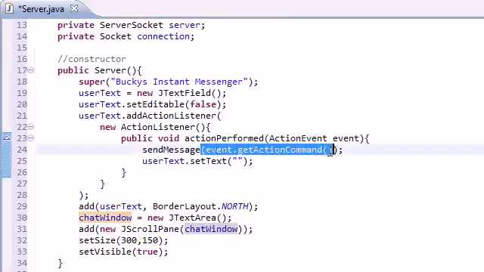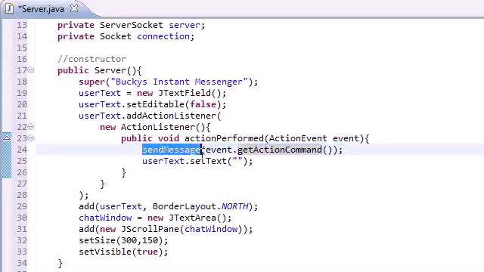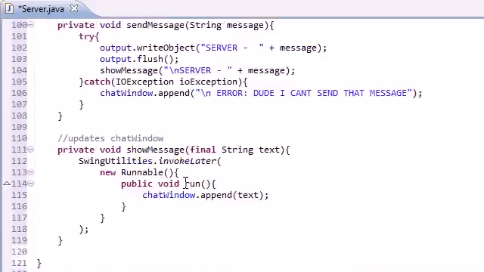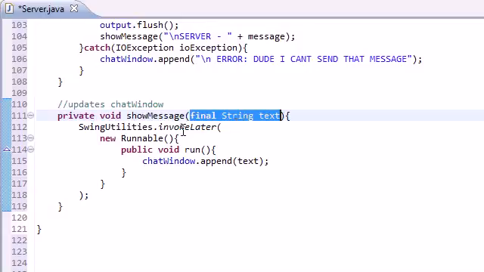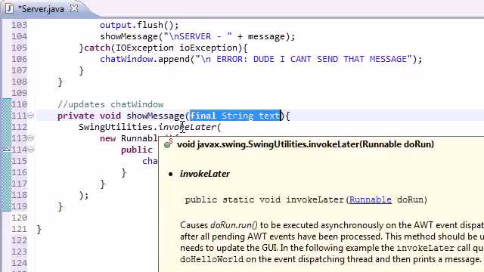It got that text, it called send message, and say I typed in, OMG WTF barbecue. So I type that in, it calls send message, it scrolls down here and says, okay, send the message OMG WTF barbecue.